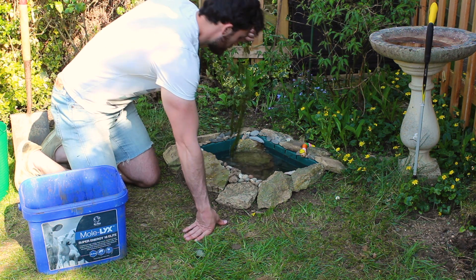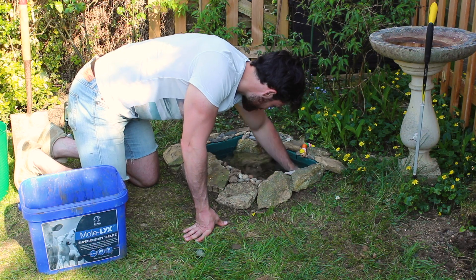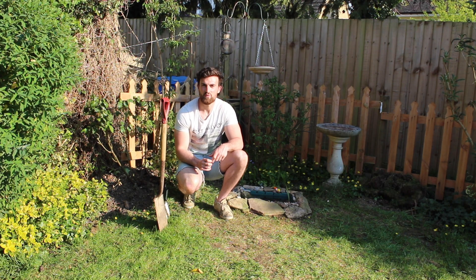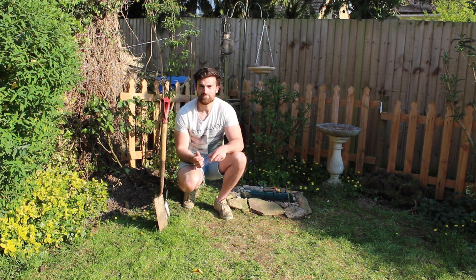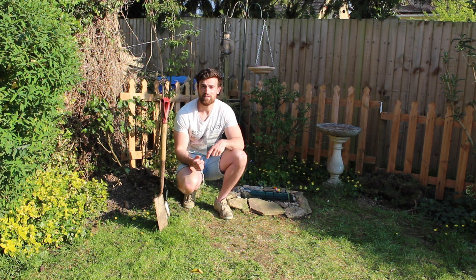Finally, the finishing touch — a few locally sourced pond plants. So that's it, it's ready. Wildlife will come naturally, so watch and wait. Try not to introduce any species, as you may spread disease. Any pond can become a feeding ground for birds, hedgehogs, and even bats, which all just happen to be the best natural garden pest controllers. So the pond may actually benefit your flower beds and vegetable patches.